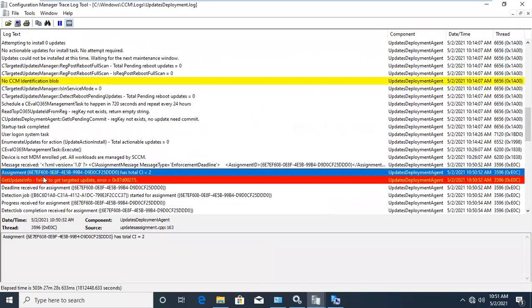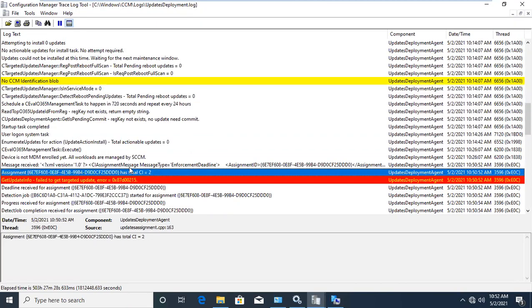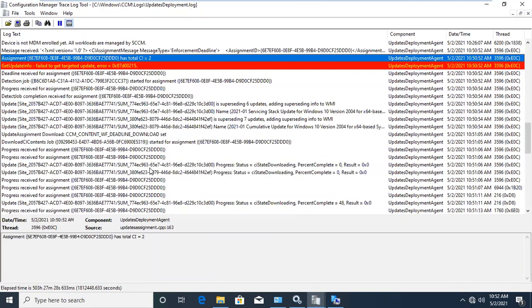What is the total number of updates? It's not backdated, right? Yeah, I think it has started now. See, how many updates are in the group? Two. Total update actionable equals out of two; it will say 1 or 0, meaning it's not required. It has just now started the initiation. After that, we need to check.